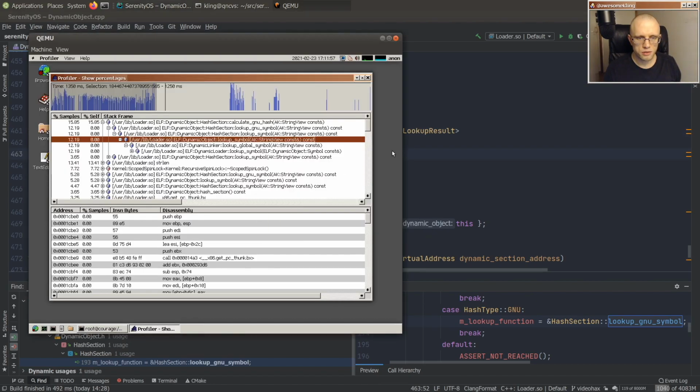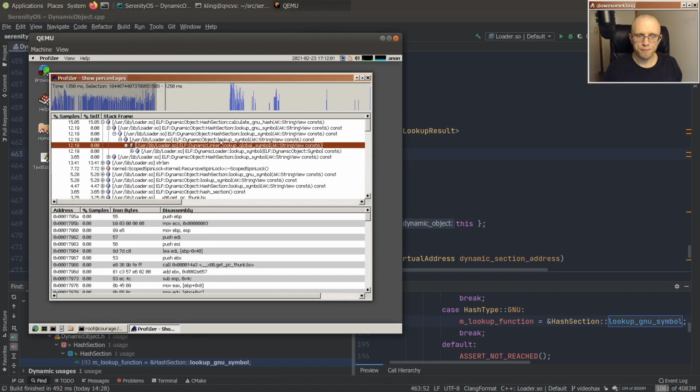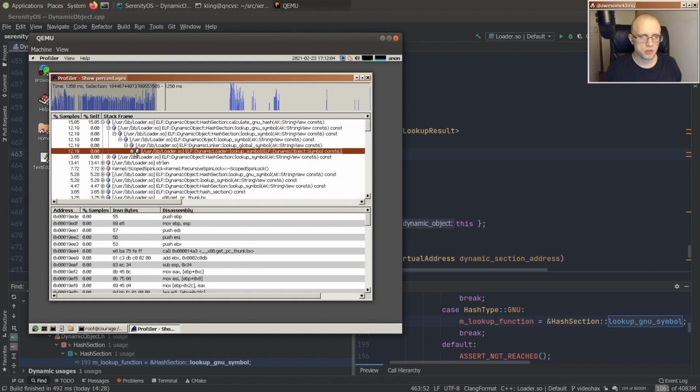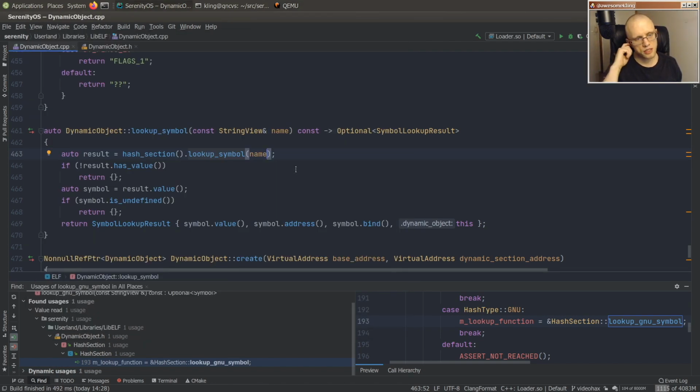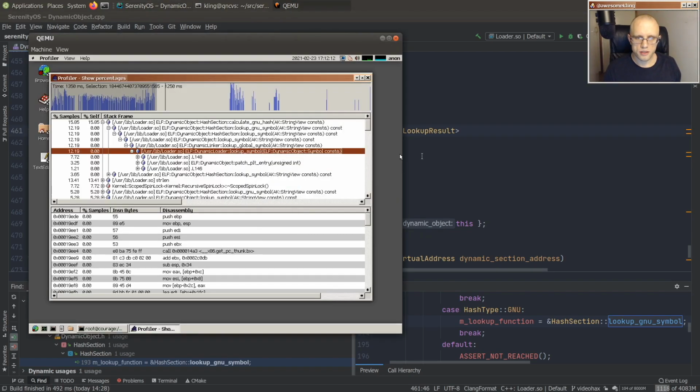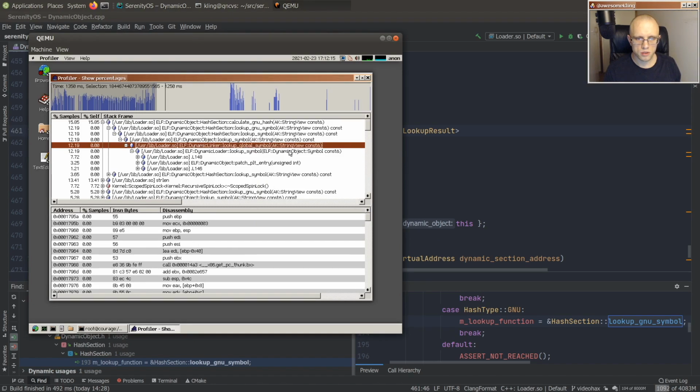So it's really unfortunate that we have to hash that, but I bet you that we're probably hashing the same string many times, and I bet you that we can make a cache somewhere. Like, let's see how this is actually used. We just have to go up the call stack.